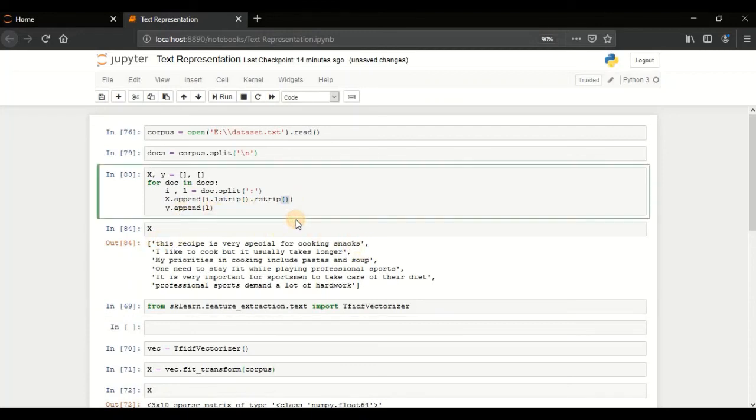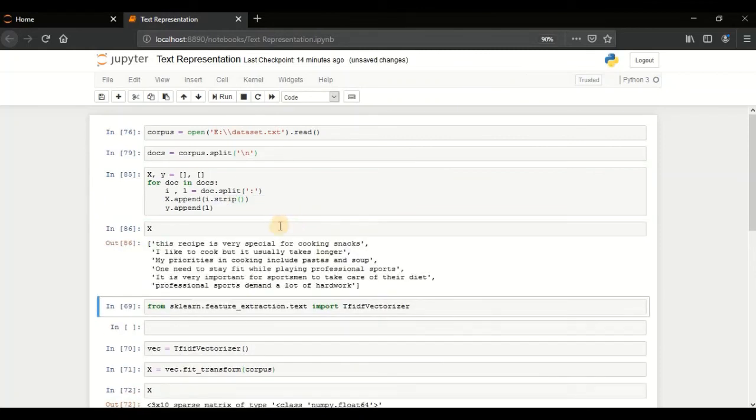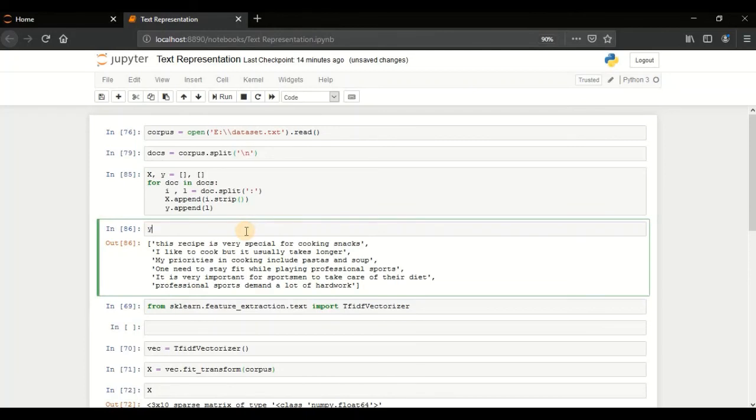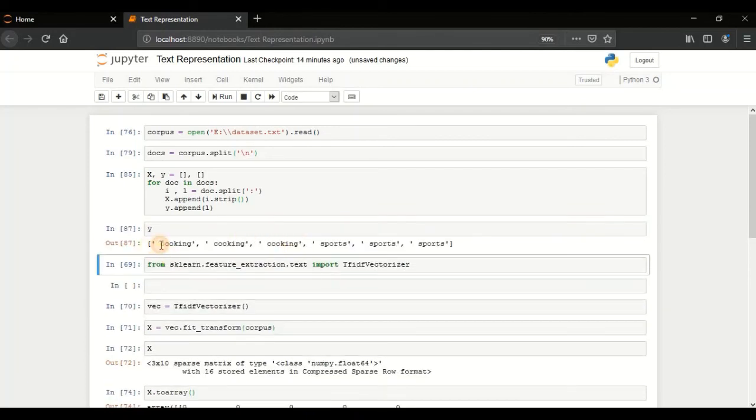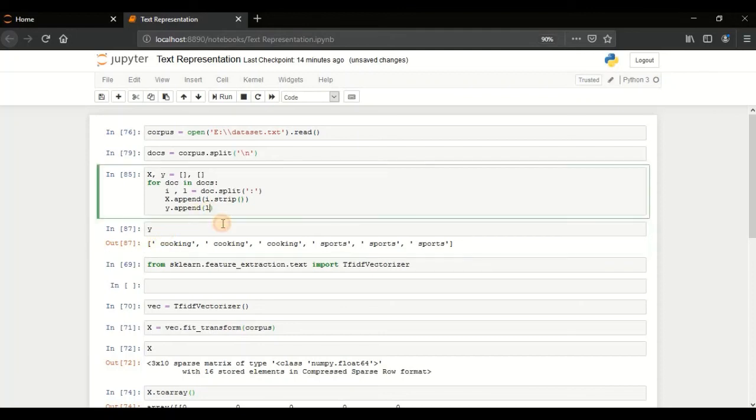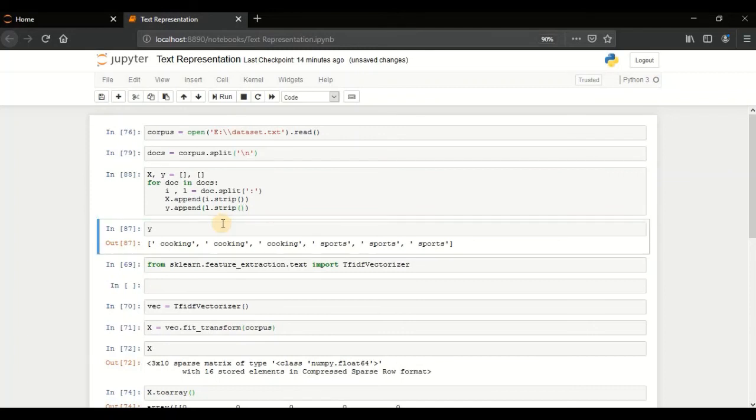We can actually use one function for both of these, strip, and this is going to perform the same operation. If you would like to see what we have got in the Y, it again has got extra spaces. Now why it's important to remove these extra spaces: because if I compare this string to a string containing cooking, it's going to be different, because this is space cooking and it's different from cooking. So we'll have to do the same for L also. So we'll strip these spaces from L, and now we can see that all the extra spaces are being removed from Y as well.